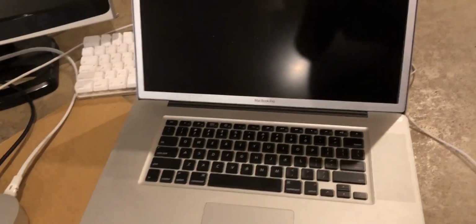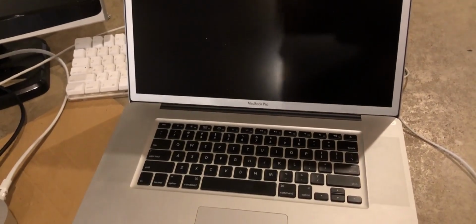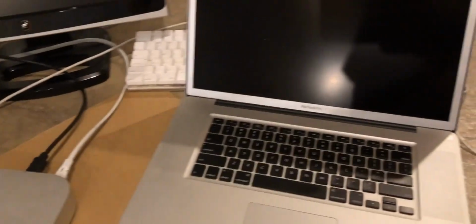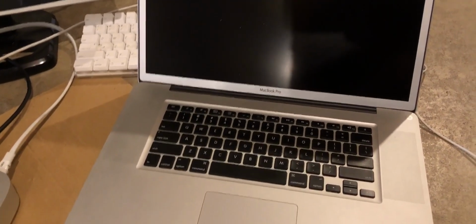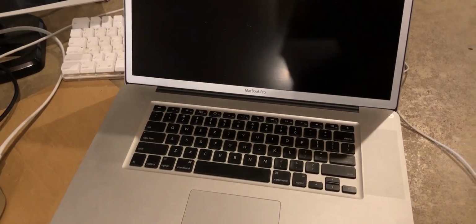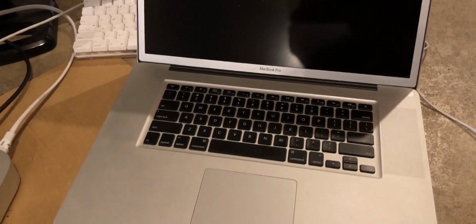Now the reason I have these three different systems that I'll show you is because the process is going to differ slightly between these three. So with that, before I get started, I just want to make you aware of a few caveats that you're going to run into when performing this modification.